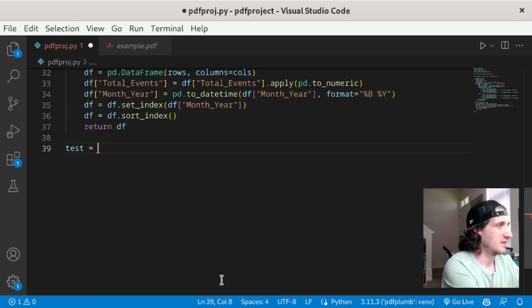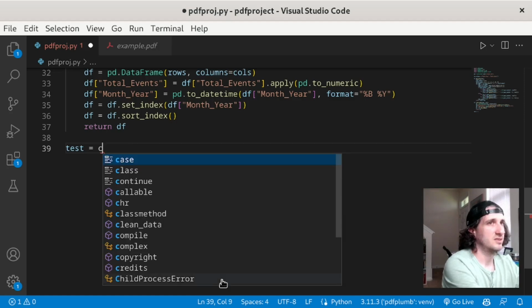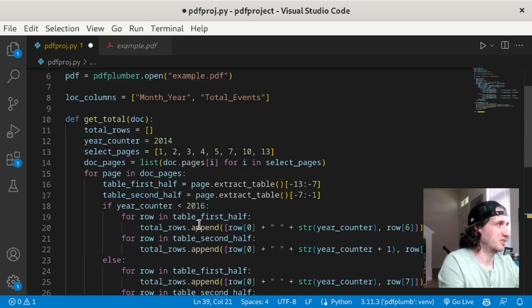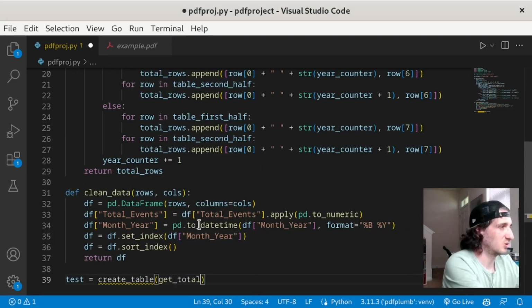Test. Okay, well, we have to, let's do create table. So create table, and for the rows, we are going to call a function inside the function. So we'll do get total for the PDF, and then comma, because remember, rows, columns.